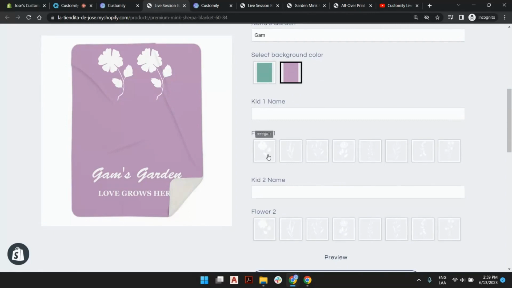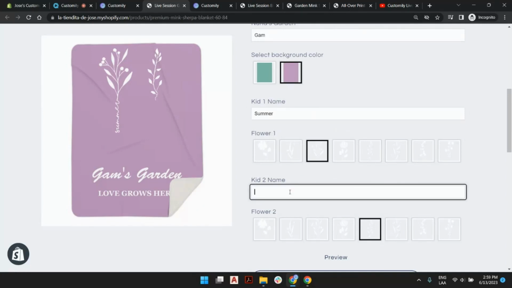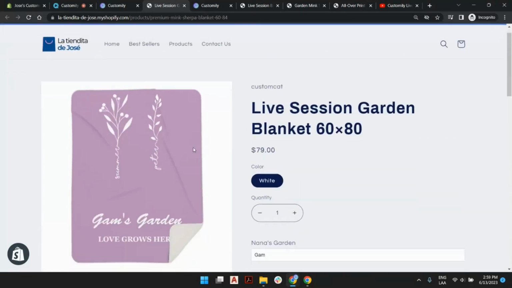Changing everything at once. Actually, you see my store, it has a theme that makes this look pretty decent. So I might stay with this. In any case, I personalize this any way I want, preview that, and purchase.